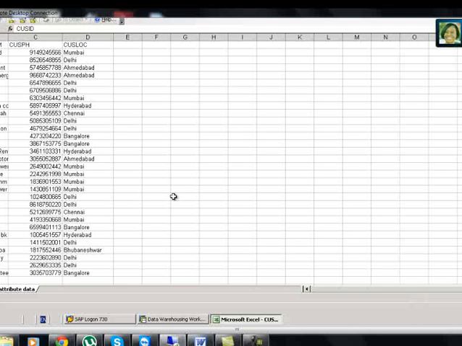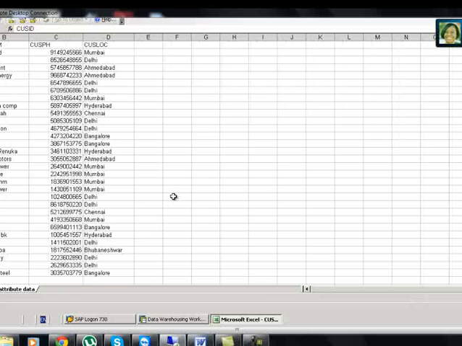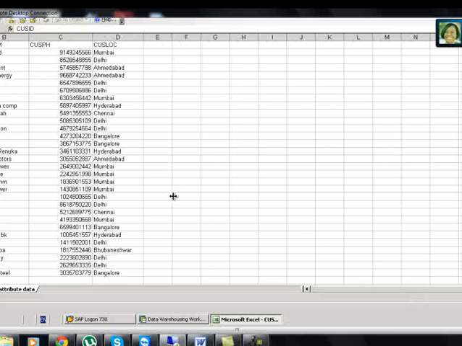Today we are going to see how to load master data attributes in BW. We haven't seen the 3.5 version, so would you like to see the 3.5 version now, or 7.0? 3.5 is fine.